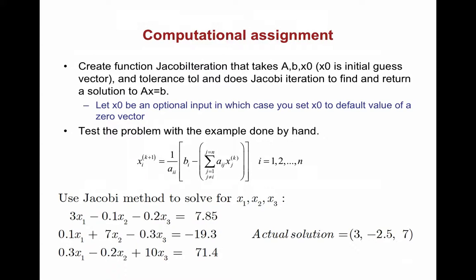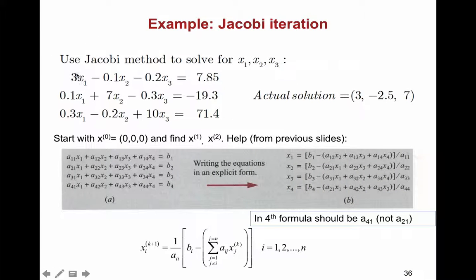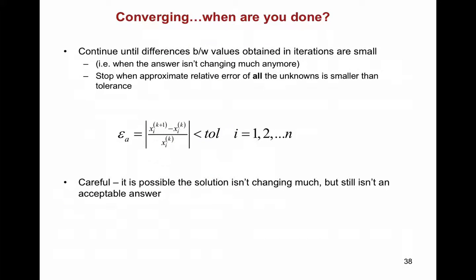All right. So one thing is, when is this going to actually work? Very similar to fixed point methods, where, if you remember, the absolute value of G prime had to be less than 1. There's an equivalent for these systems, and that is that the diagonal element in every row is larger in absolute value than the sum of all of the others. This is not the only time it's going to converge, but in that case, we know it will. What that means here is that 3 is larger in absolute value than 0.1 plus 0.2, which it is. 3 is larger than 0.3. 7 is larger than 0.4. And 10 is larger than 0.5. Obviously, this has been designed to be very diagonally dominant, and in this case, it's going to converge. And we already see that even in 2 iterations, I'm getting pretty close. Excellent. So you know when to stop.